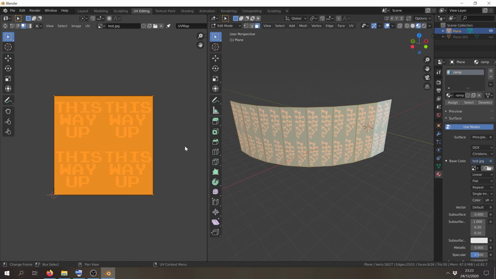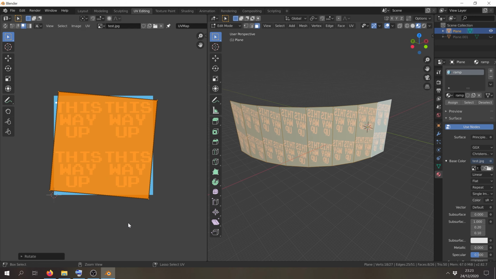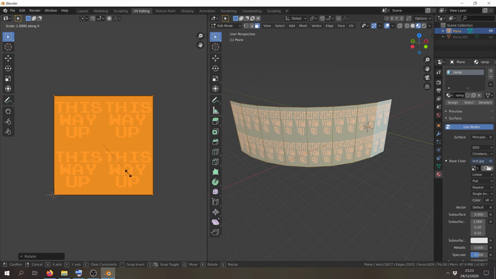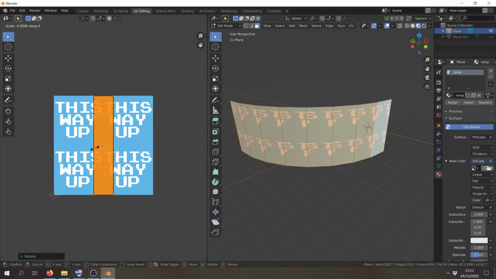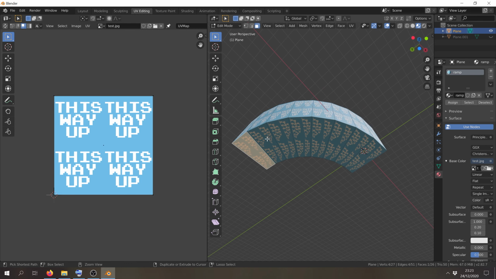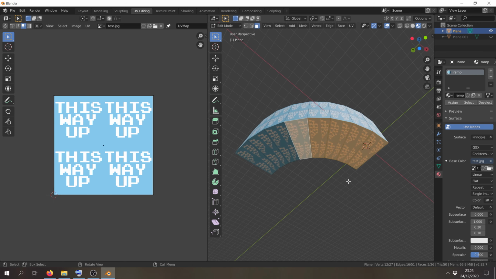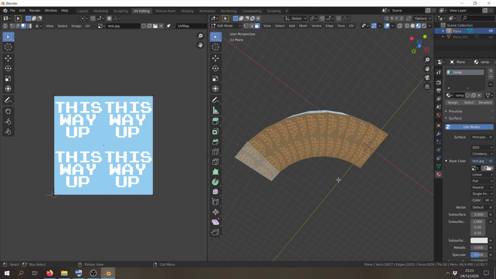So this is why I like to use this texture, just because it's easier to see what's going on. Now, depending on how you make your ramp, this scaling and flipping, you might not have to actually do that. Oh, I've gone all weird. There we go. Yeah, you might not have to do this scaling flipping thing. It depends how you make your ramps in the first place. I think there's also a way that you can change the normals of the mesh you've made so that this step is quite quicker.